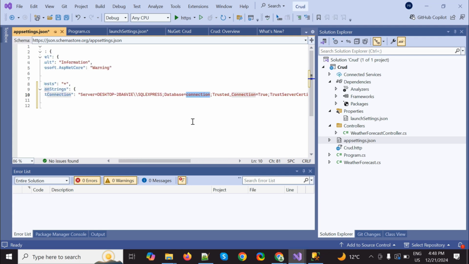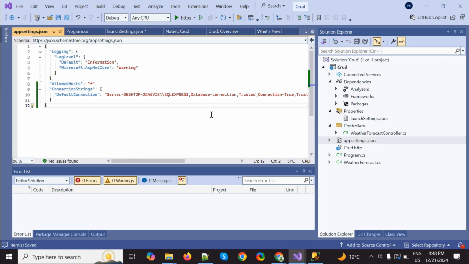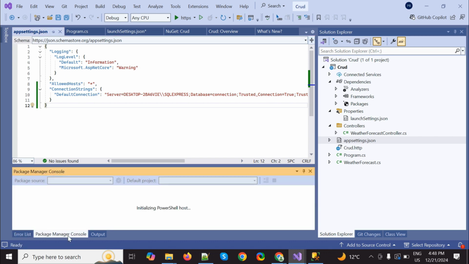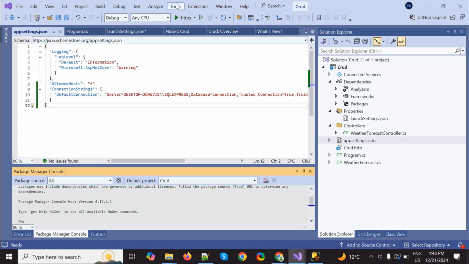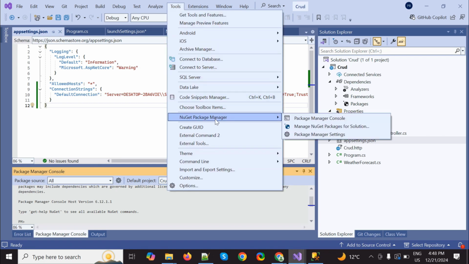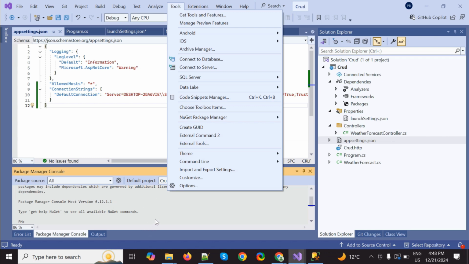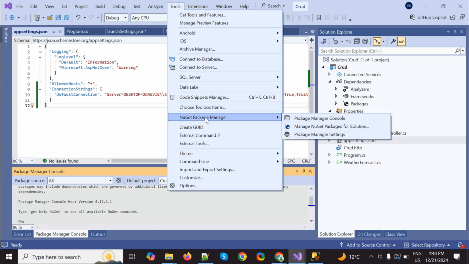Okay, so default connection in app setting is done. Save this, and now as I already told you, we have to do scaffolding, meaning we are doing the database approach. That's why we have to do scaffolding here in the package manager console. For that, you have to go to Tools. In here, you get Package Manager. There is Package Manager Console available. If there is no package manager here in this tab, you get it from NuGet Package Manager.